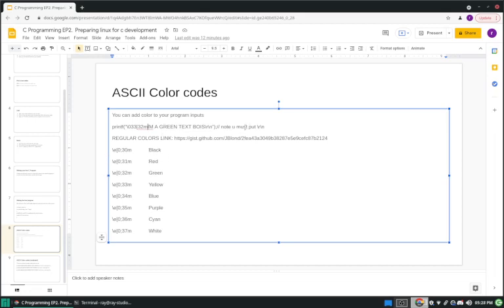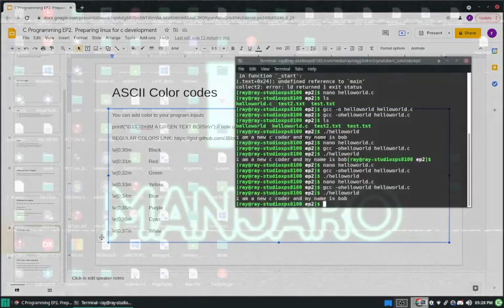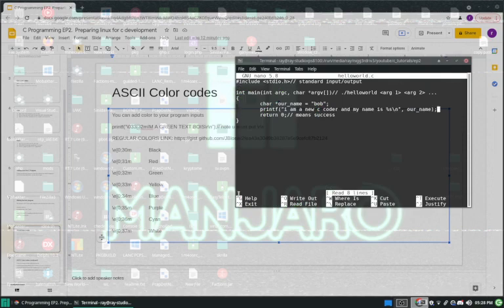So let's take a look at this. If we wanted to give, say, Bob a color, we would do \033[32m. This will make a green color, I believe.